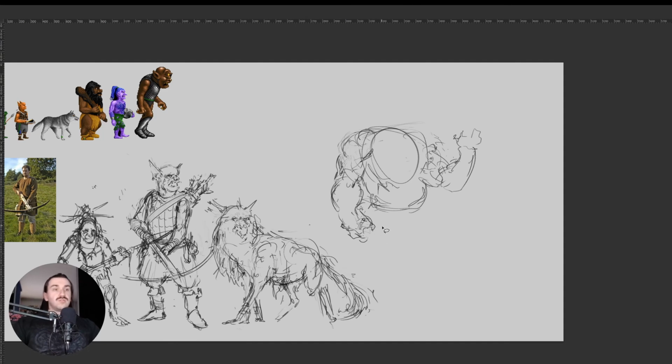Because this is not an extremely graceful creature, I can imagine. This is more of a deal the biggest amount of damage in the shortest amount of time type of creature. And since he is a giant, he can have a relatively smaller head. But what I really like is the fact that he has tons of hair. So I want him to be extremely hairy. So the beard will be really long.